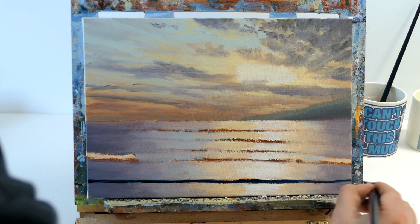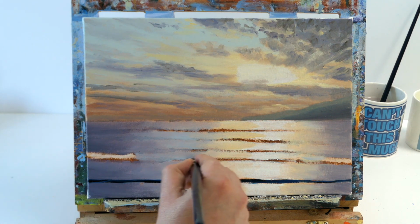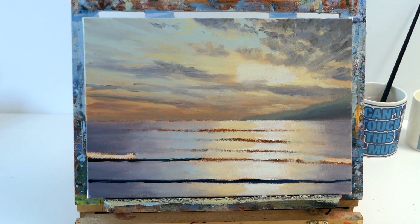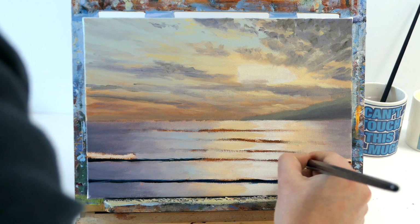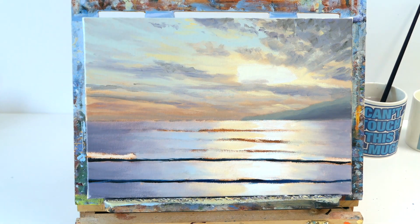either side, excuse me. So what we're doing, we're trying to create the illusion of the water coming up towards the beach. So we've got our lovely sunset. So now we're trying to create some waves. So this is all the sort of shadows. As the water rides up towards the beach, you get all these sort of dark shadows underneath the wave. So what we're going to do is just outline them.